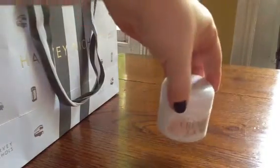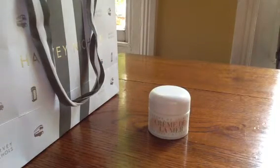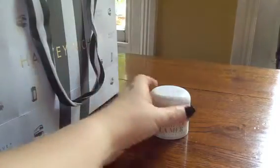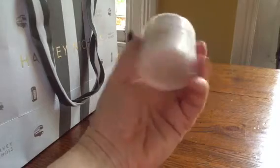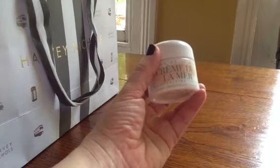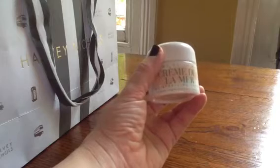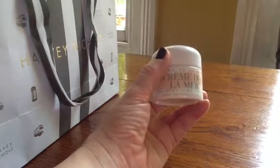Then this fella I've talked about in the Cult Products I Don't Get video, Creme de la Mer, 100 quid, I think, when I bought it quite a long time ago. It's taken me an age to use it, not only because, to be fair, you only need a little at a time. It's incredibly rich. Rich in the sense I don't find it actually sinks into the skin very well without an awful lot of trouble.